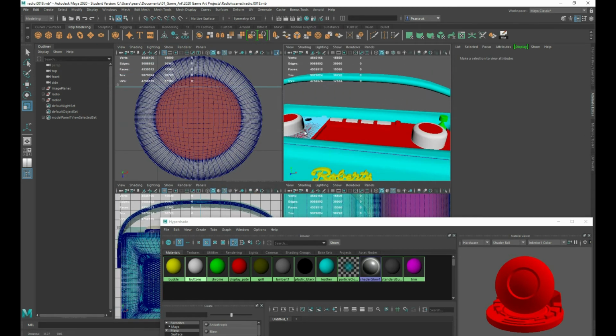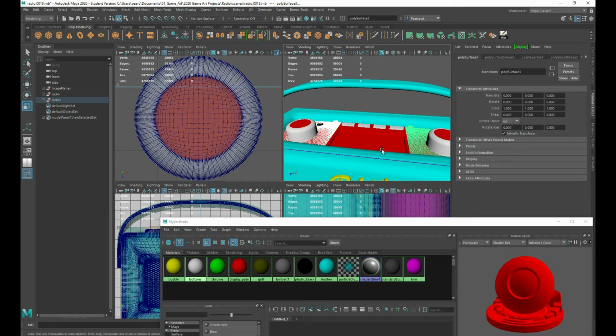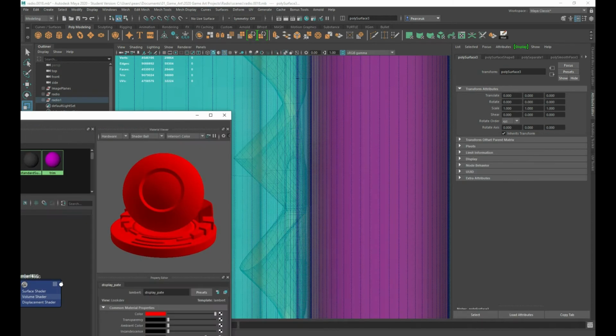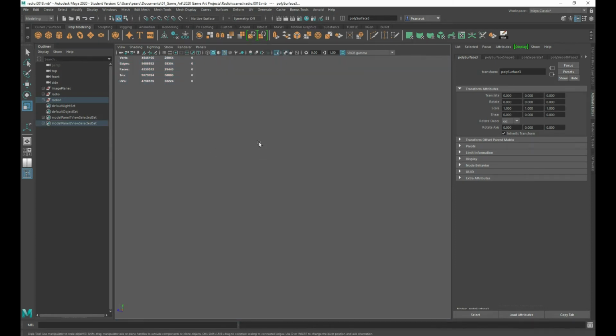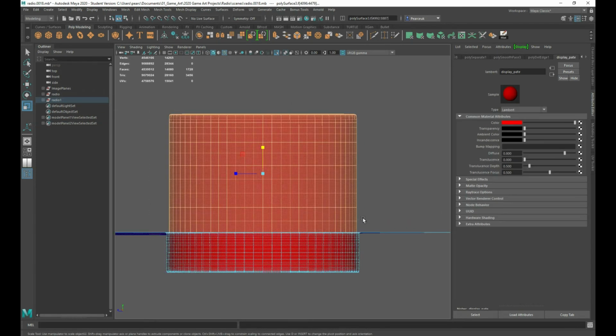All right, so let's just select that object and that object. Come in here, read this on the other screen a moment. Isolate them. Select faces, and then I will just grow selection down to the bottom.